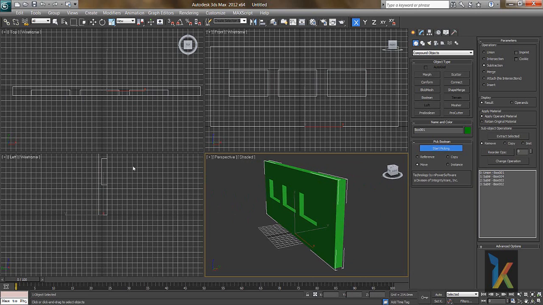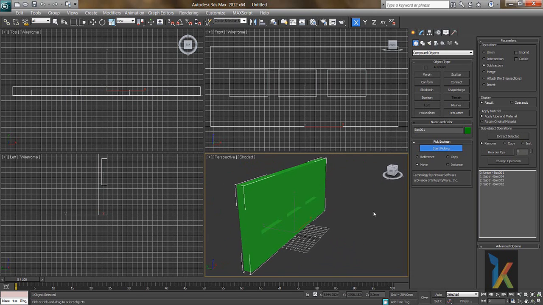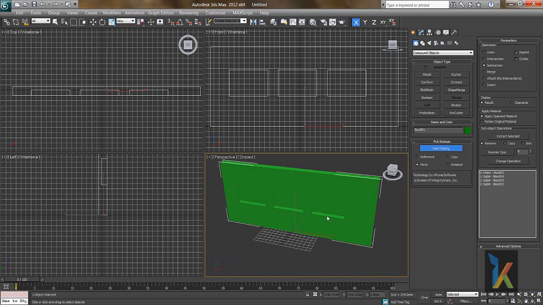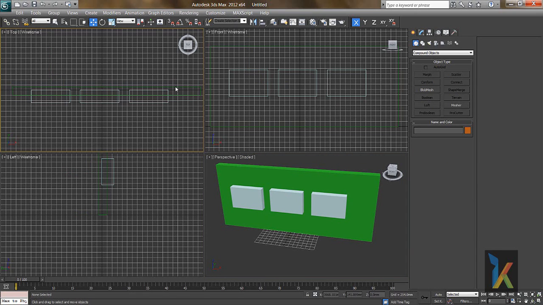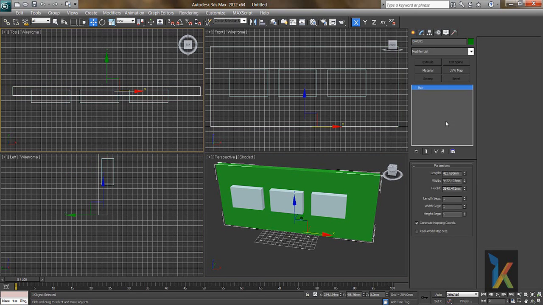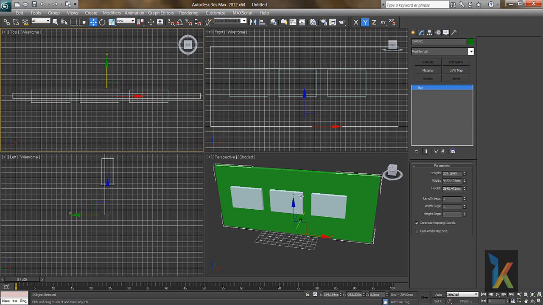If you see, we have not got a proper in and out. Why? Because the operation is the same as with Boolean. That's why we have cut it only till this part. So I'll just say undo. I'll come out of that Boolean part. Now I'll make this box a little bit smaller in length. I can make it like this.